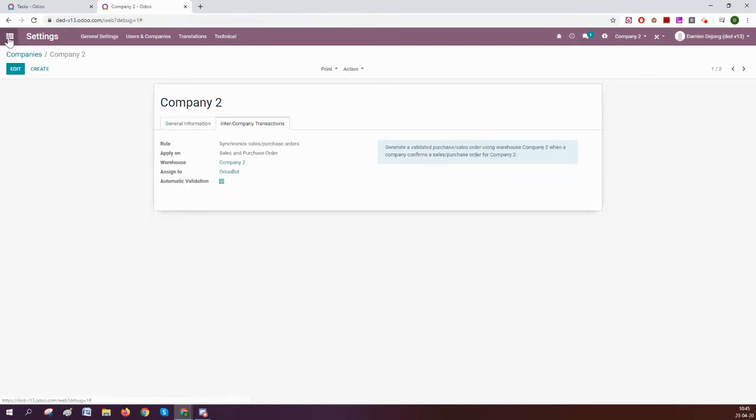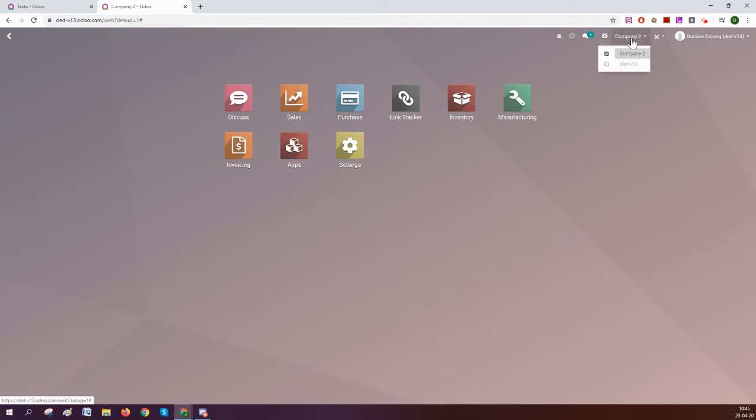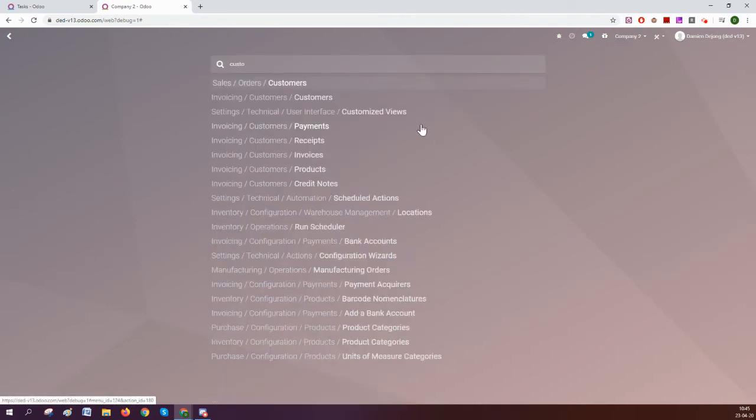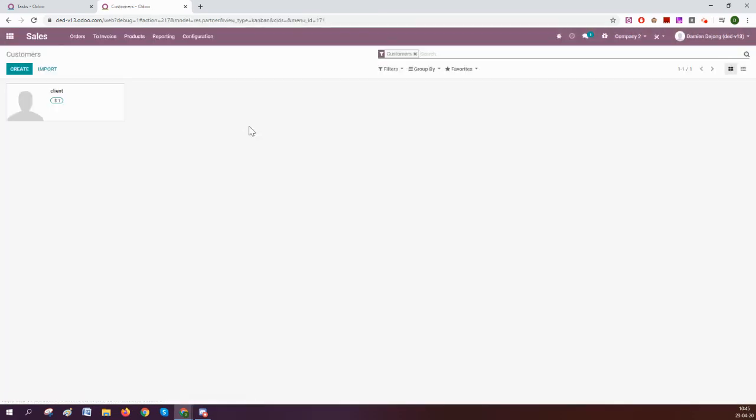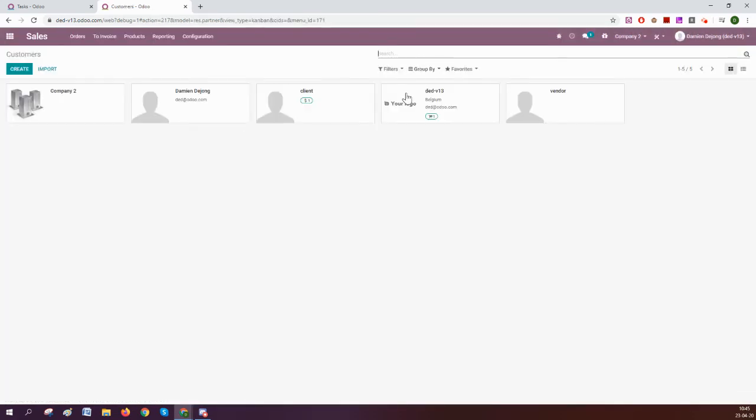Now this is done. One basic thing to do first: as you created the second company, a contact is created for that company, as you have for company 1. So you have a contact for the main one that was created by the creation of the database, and company 2.